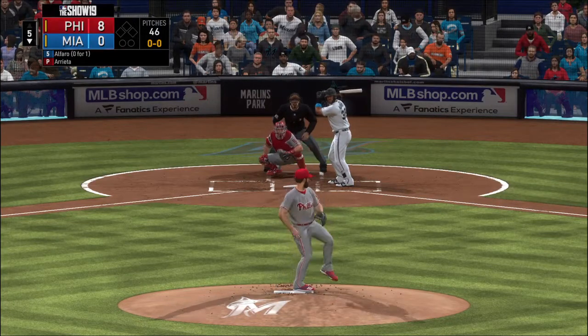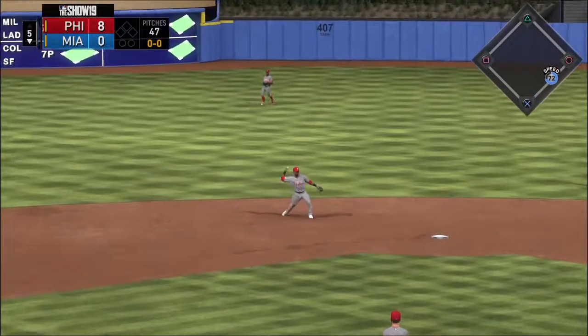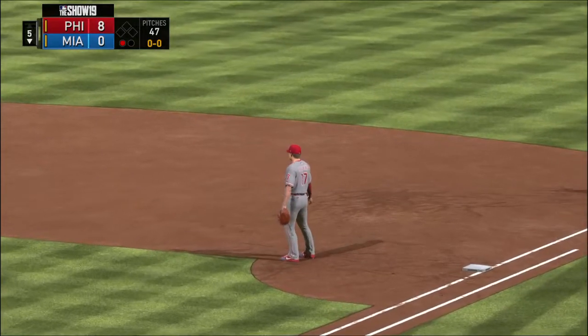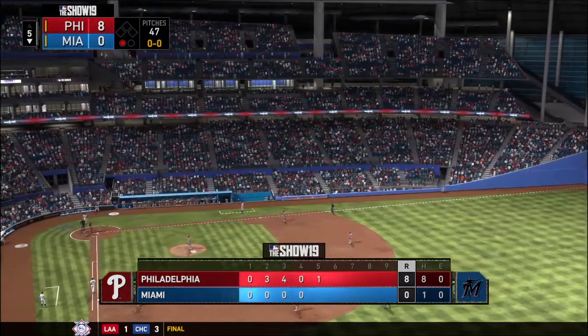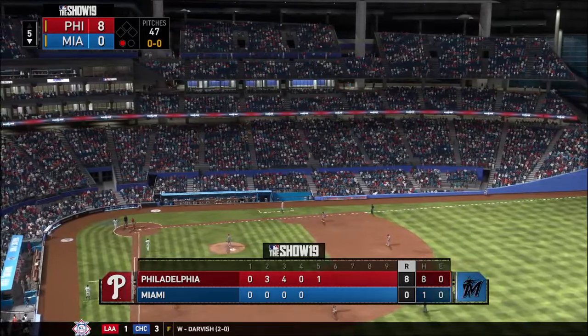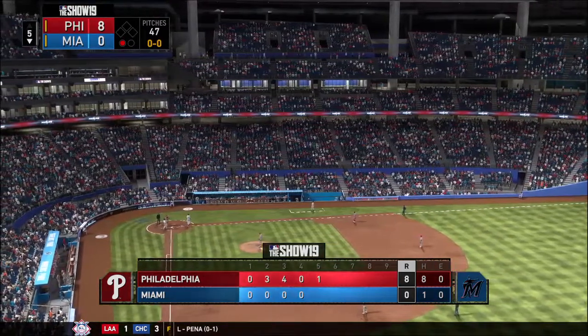Here comes the first pitch. Hard on the ground towards short. There's Segura. The throw just does beat him to the bag, as that was pretty close. A little bit over halfway home tonight, bottom of the 5th, as we get a look at our line score to this point. And boy, just one hit for these guys, and they have not swung the bats well. That's putting it mildly.